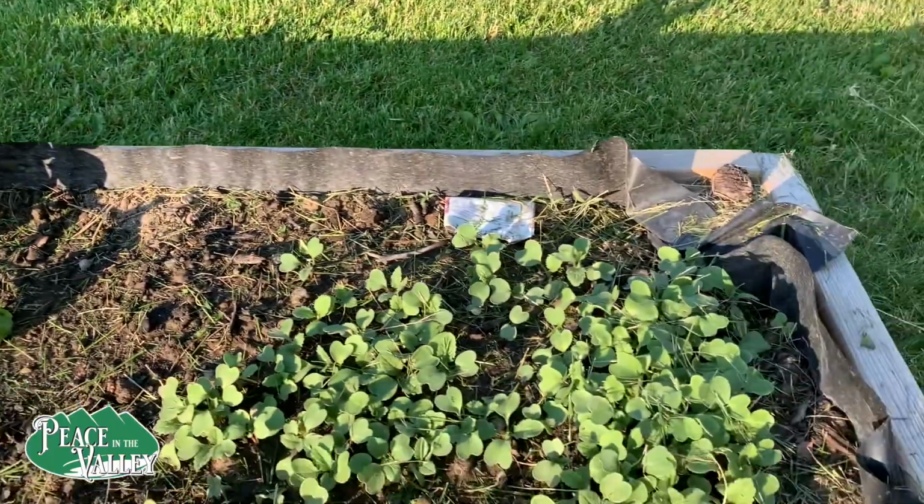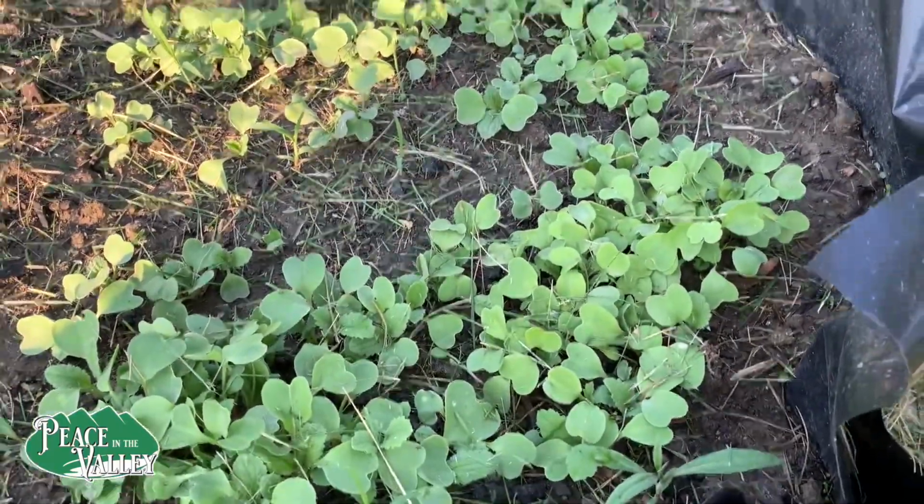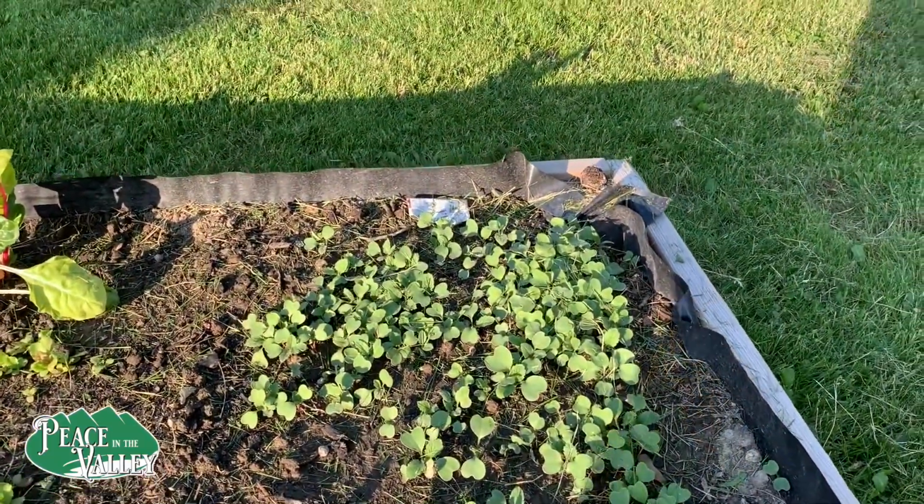And then we have some radishes. It's about time to start thinning them back so that we can get a good yield. I gotta read through my gardening book again, remember how to do that.